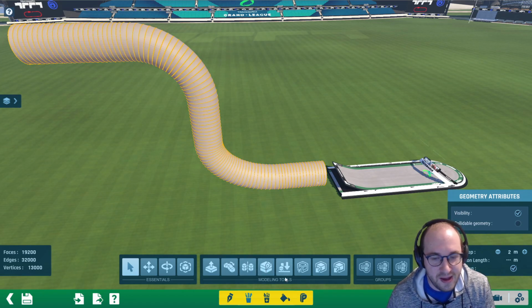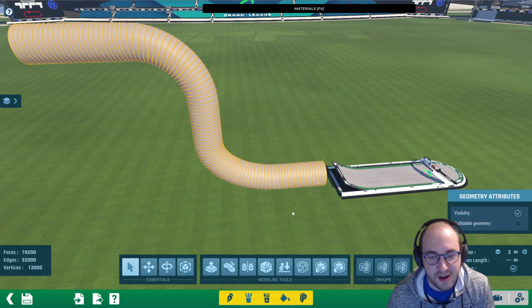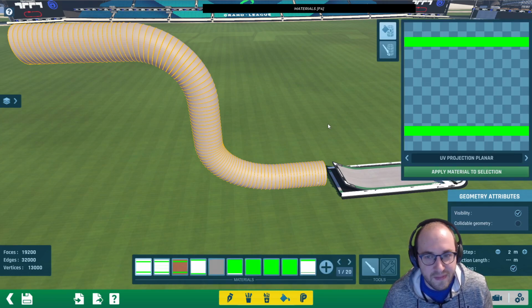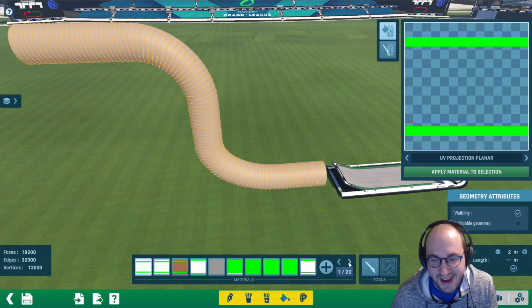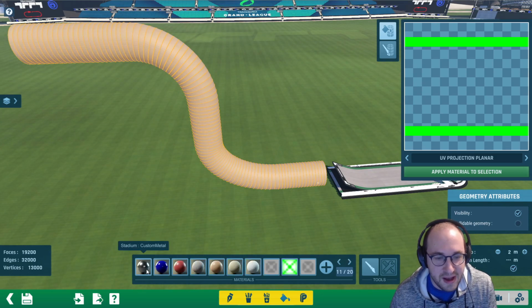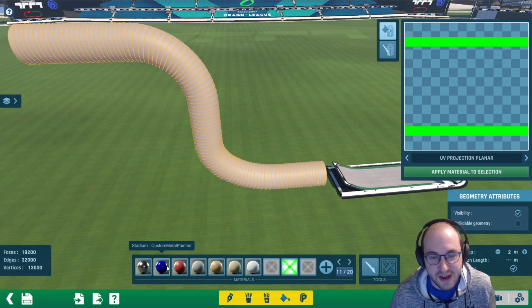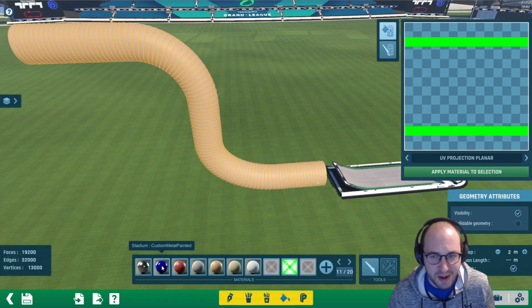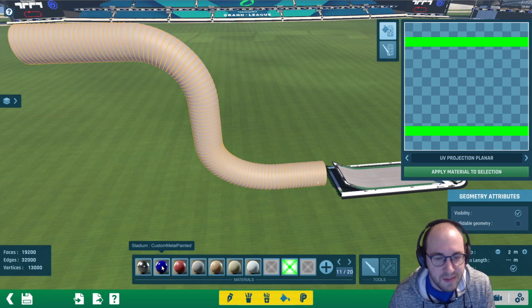So we'll hit Control A and click on this paint can to go into materials. And the more faces you have, the slower materials is to load. So I have no idea how long this is going to take. Okay, pretty quick, so that's good. And then I think on page like 11 or 12, okay, page 11, we have custom metal, and we also have custom metal painted. And so these two are great materials to use for magnetic objects. There's probably other options as well, but I'm gonna go ahead and select custom metal painted.